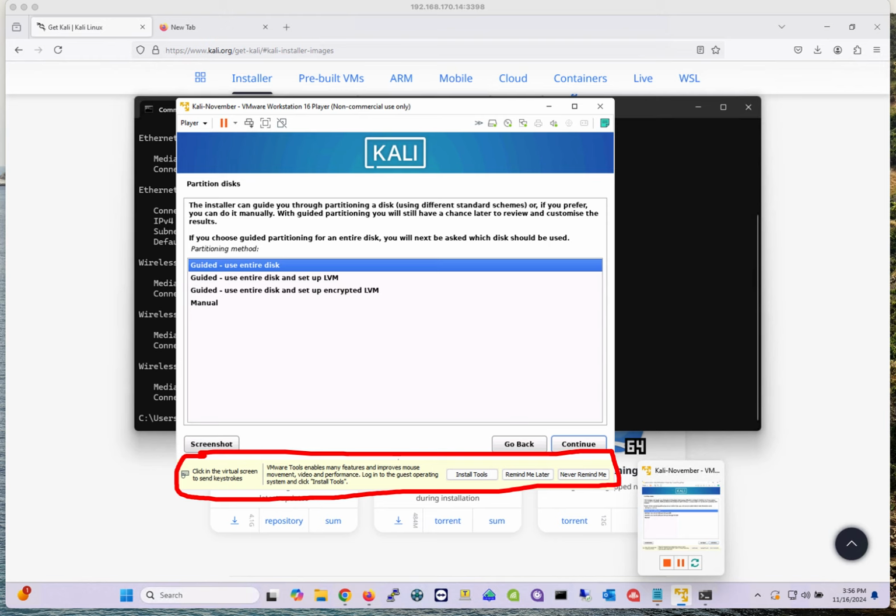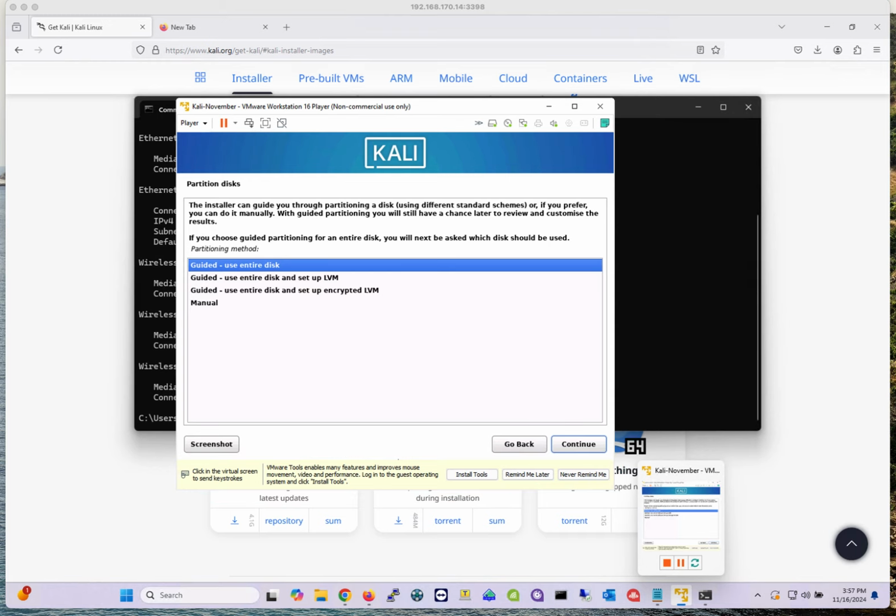Not Kali Linux functionality, but better functionality of VMware management between the guest OS and the host OS. This has nothing to do with Kali Linux. This comes from VMware, and we're going to get to it at a later time. So let me get out of here.